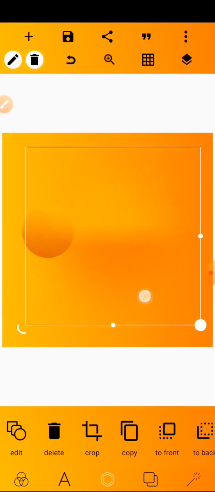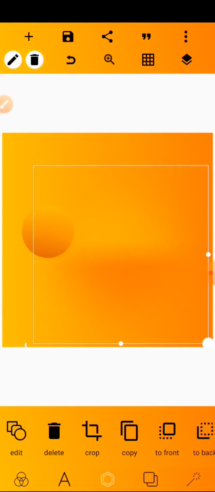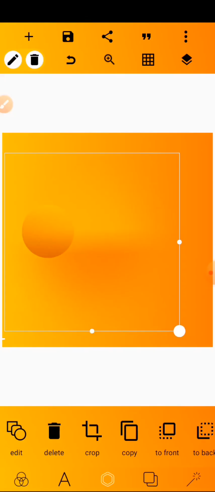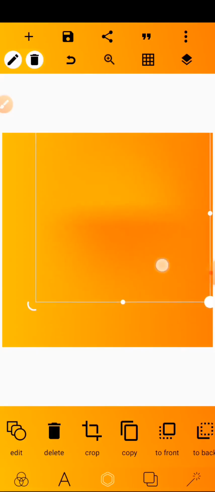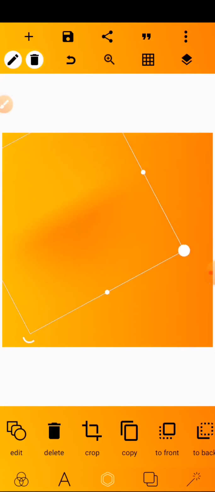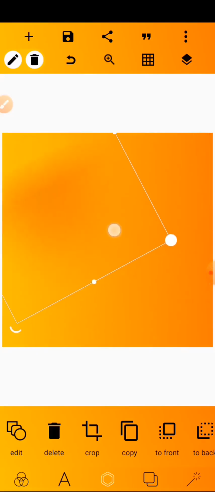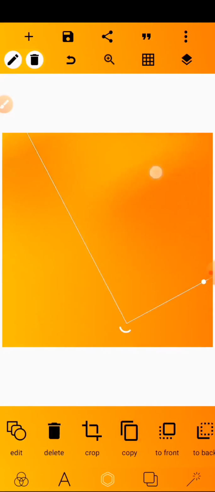So now we use that circle to form this shape. This is to form this blur effect. What we're going to do now is hide the circle. So let's manipulate now. You copy, and you can decide to use it any way you want.